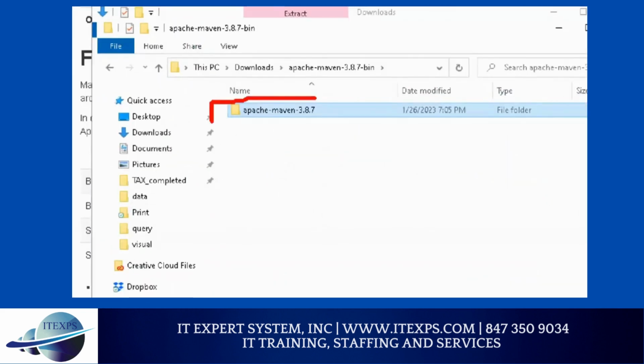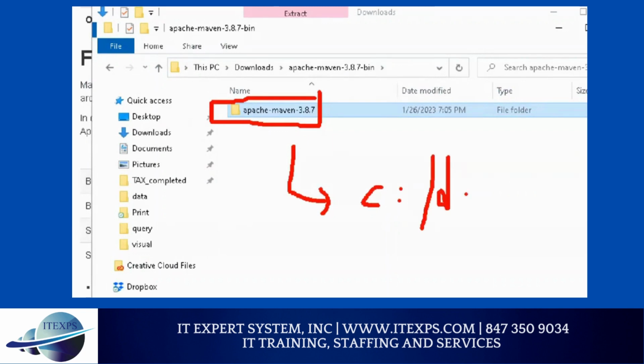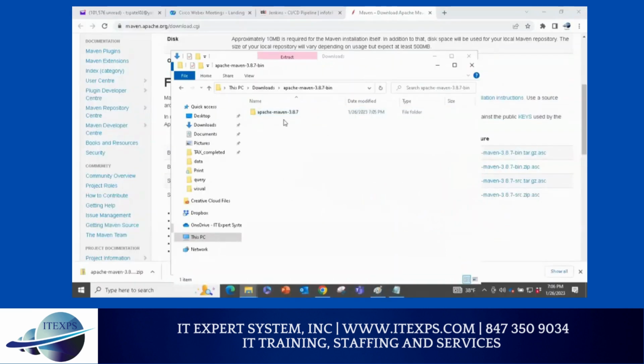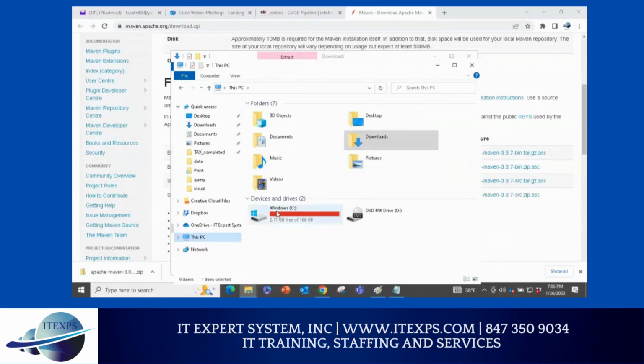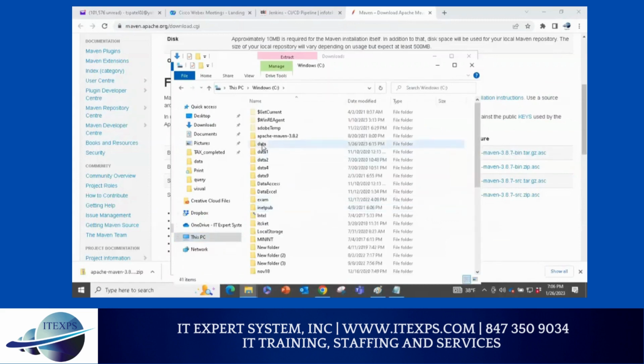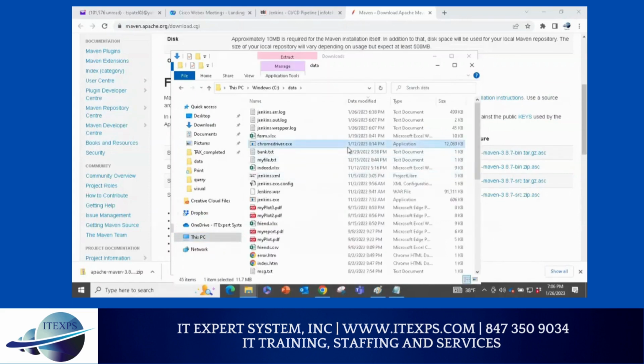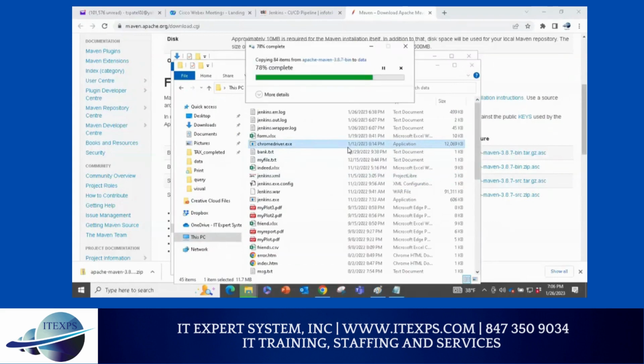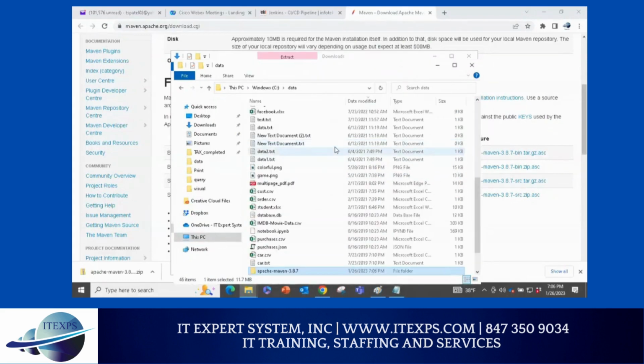Now you do Control C here. Control C means copy. And then we'll go to the C drive data. I like to put everything in the C drive data because it will be a lot easier to follow the flow. We already have a data folder. If you don't have a data folder, you should create a data folder under the C drive. So let's copy that, Control C. Now I'm going to go to the C drive, and in that C drive, there should be a data folder. And I'm going to paste this folder. Remember, I'm pasting my Apache Maven folder.